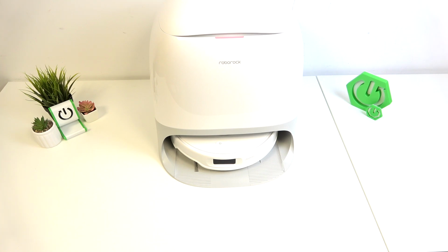Next you have to clean the side brush. Clean monthly and replace every 3 to 6 months. Next, we've got the omnidirectional wheel. Clean it as required. Also, same with the main wheels. And the dustbin.